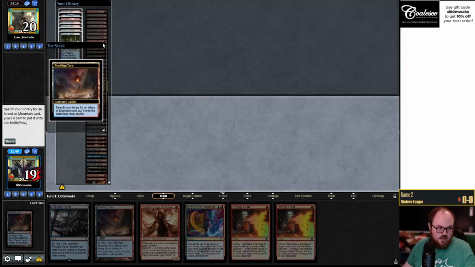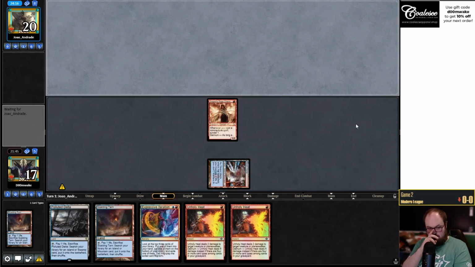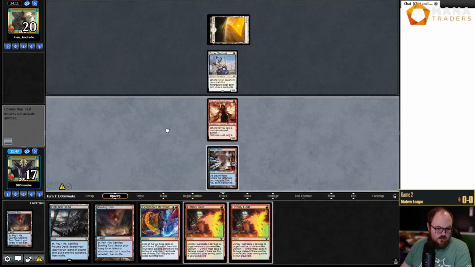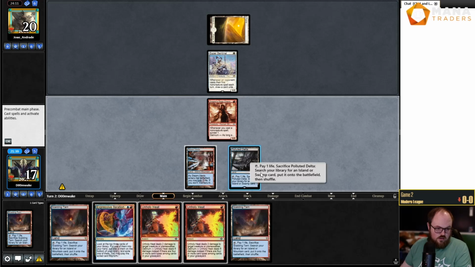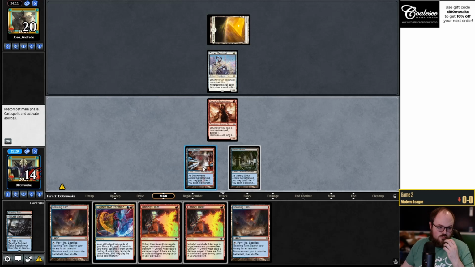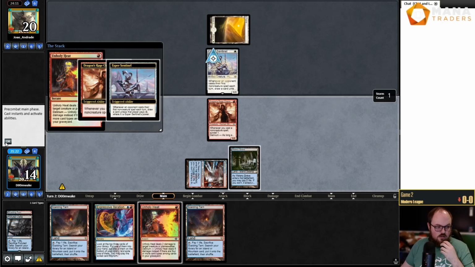So let's get Steam Vents, I think. See what they got. Esper Sentinel. I'm just going to kill that thing now. So let's get, I think, Blood Crypt or Watery Grave. We get Blood Crypt. No, I actually want to get Watery Grave because next turn I want to... Why did I shock there? I don't know, that was stupid. Oh yeah, because I'm paying for the Sentinel.